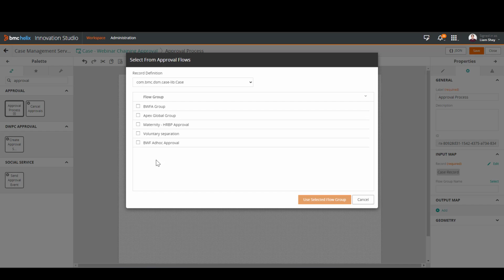So we're going to select the flow group that we want for the approval process to go to after the first approval. So in my case, I'm going to select the voluntary separation, which is where I created that general approval flow. And I'm going to do Use Selected Flow Group.